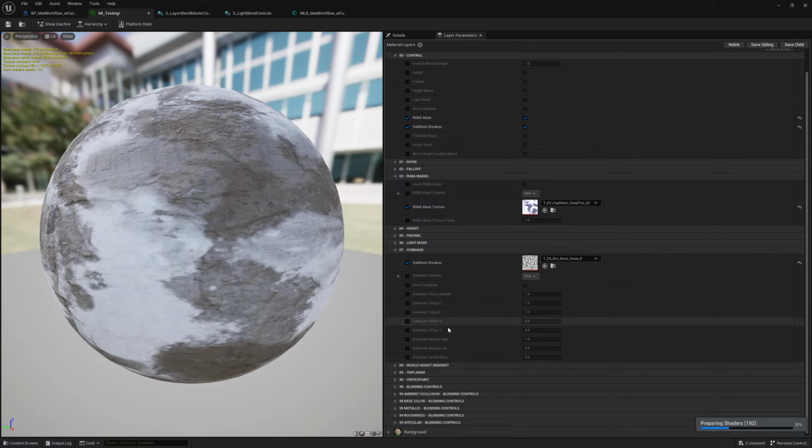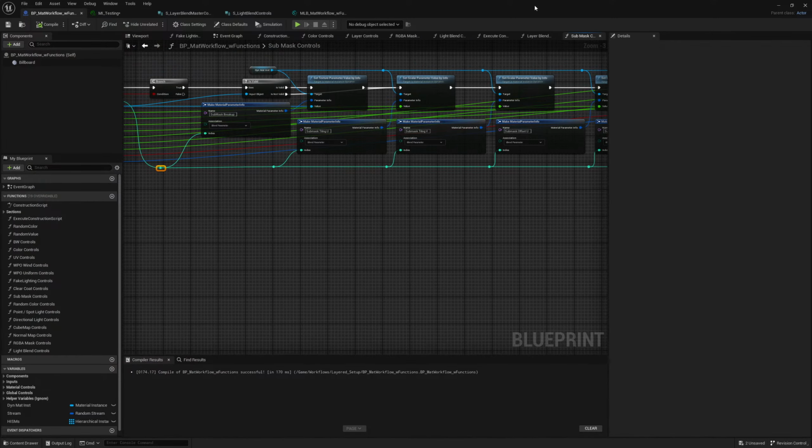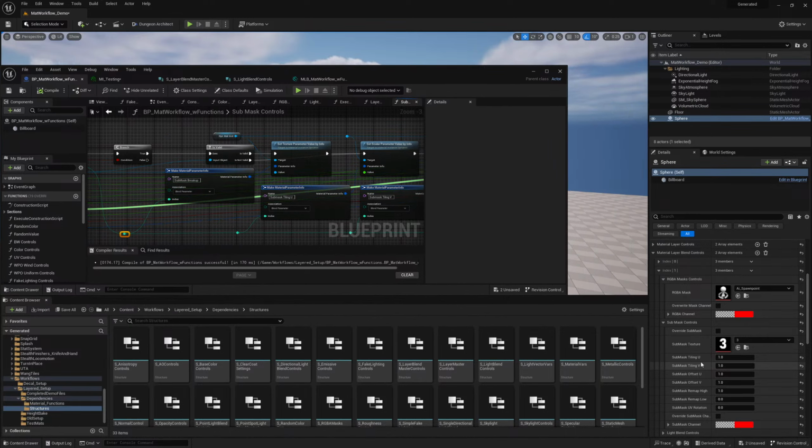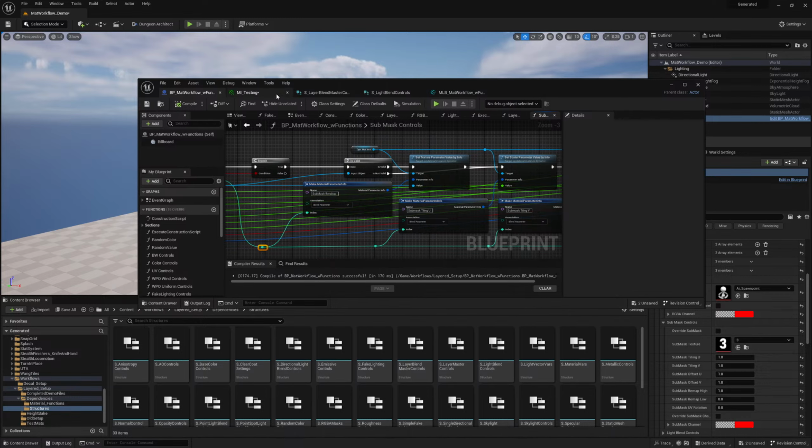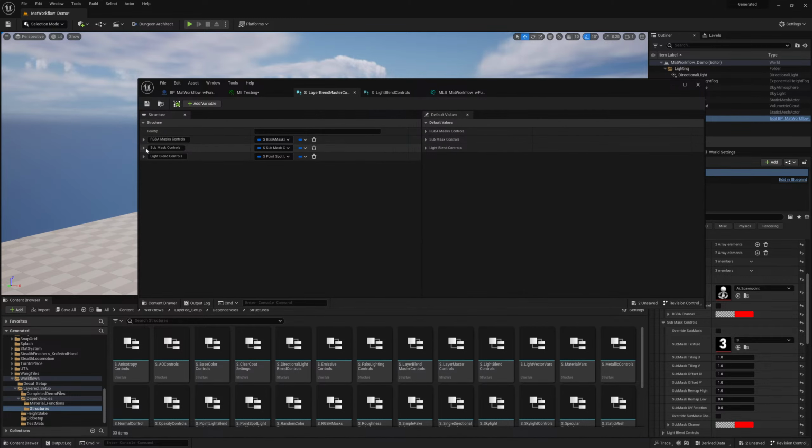There we go. Then we have uniform UV, offset UV, remap high, low, and rotation. Okay. Organizationally, that makes sense now. That was me, not you. And here, you're tiling UV remap high. I should add a uniform tiling here as well. Yep. I should add a uniform tiling.